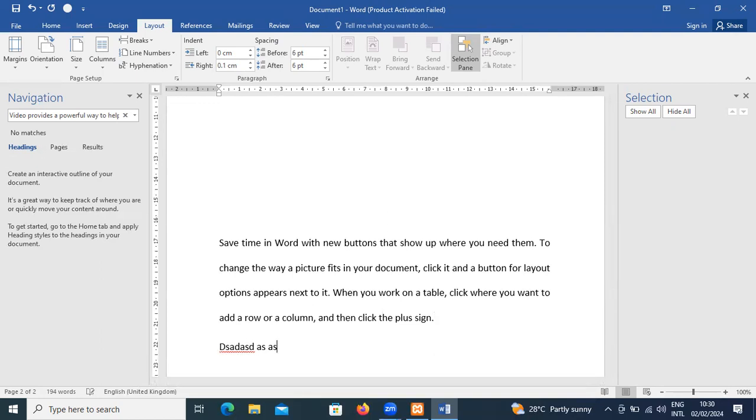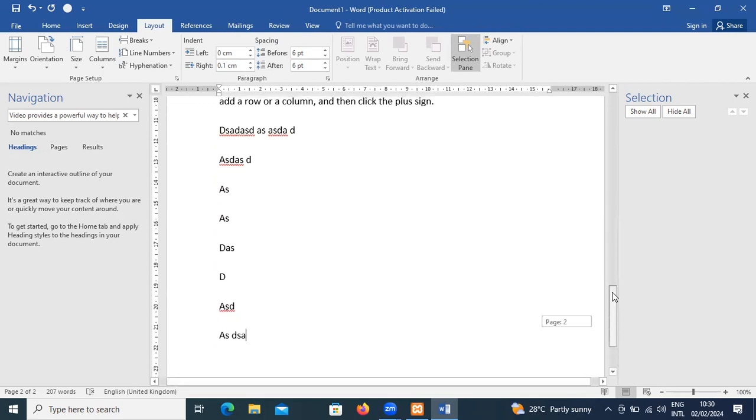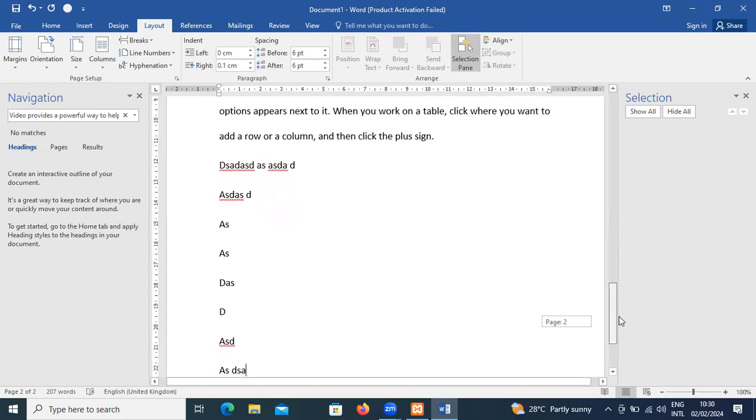Now I start typing each line. Just take a look at this. Each line makes the paragraph move upwards. Normally, we are used to the paragraph moving downwards. This is the reverse option. When we choose bottom alignment, the text will move upwards instead of moving downwards. The paper will start from the bottom and go towards the top.